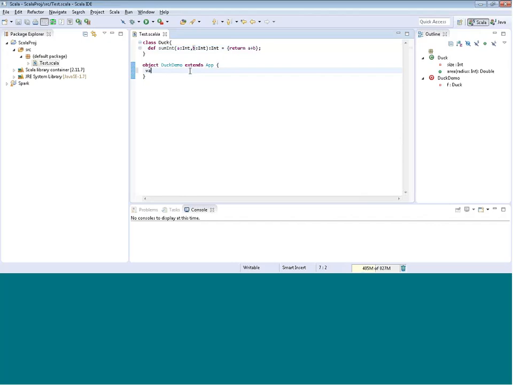You can actually create, let's say, an object for a duck, and I'll just say object.